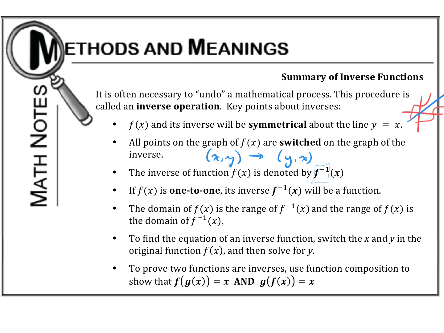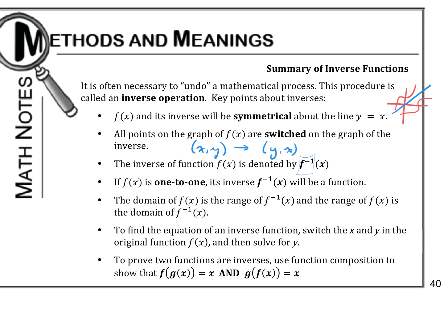It was the same for sine, cosine, and tangent. If you had to find the inverse sine of something, we were not taking anything to a -1 exponent. It was undo the sine function, go backwards on the sine function. The inverse is only going to be a function if the original was 1-to-1. And if you think about how horizontal line tests and vertical line tests are kind of related. The domain of f of x is the range of the inverse, and the range of f of x is the domain of the inverse.